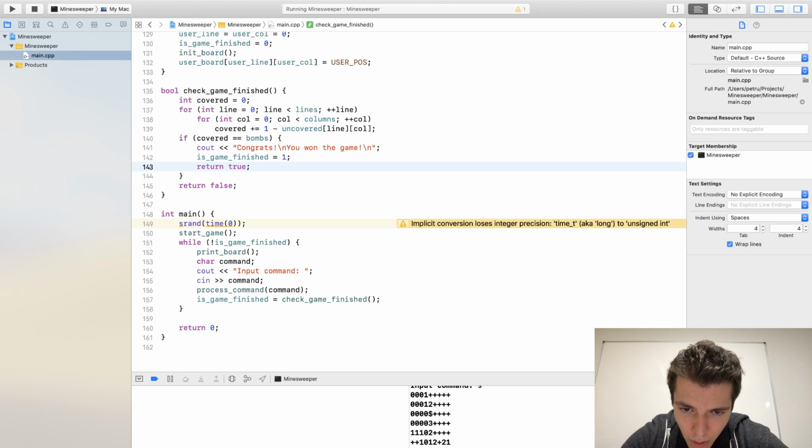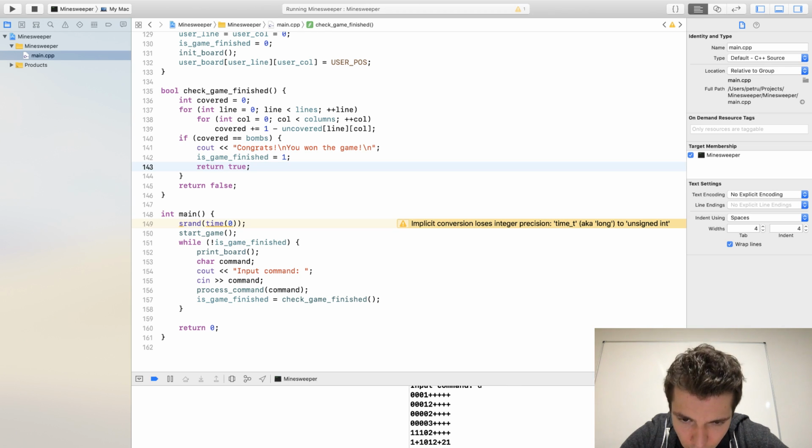I know where the next bomb is. Actually, I know where the next bomb is not. So here there's no bomb, and I know for sure that a bomb is right here. So that means that no bomb is here, no bomb is here, no bomb is here, no bomb is here, and no bomb is here.